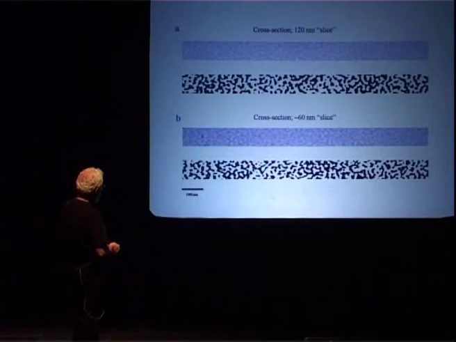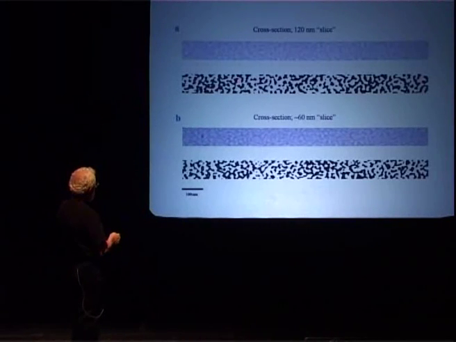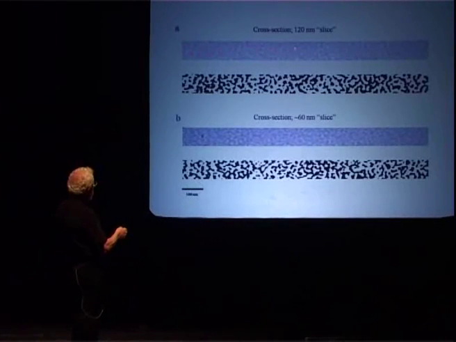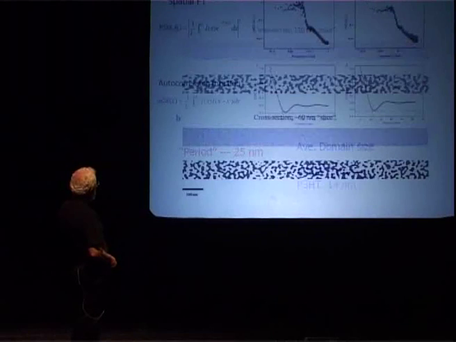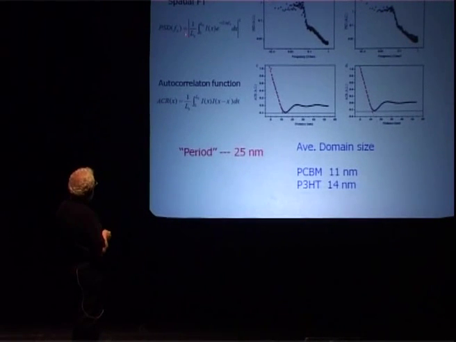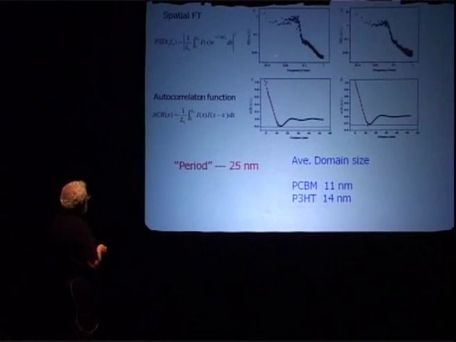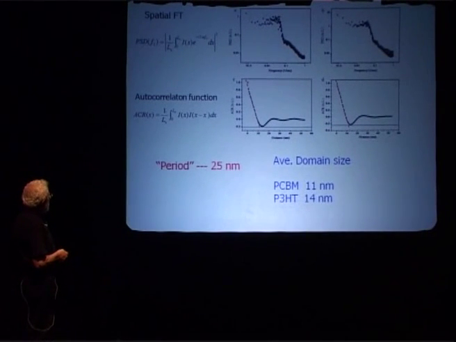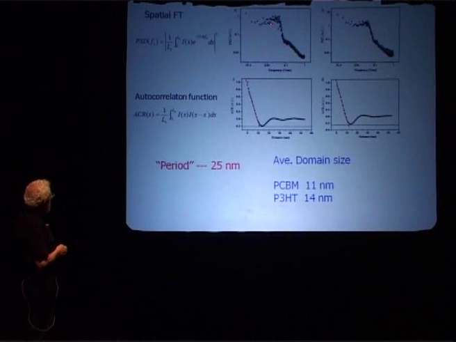Let's look at this one, for example. It's very clearly this one right here. So this is to guide your eye. These are the real data. Now let's take, for example, a line along here, and we have a digital information, and we'll just use it. So we can do, for example, a Fourier transform, get the same answer that we got with the top-down image, and we get the same answer for the 120 nanometers as for the 60 nanometer.